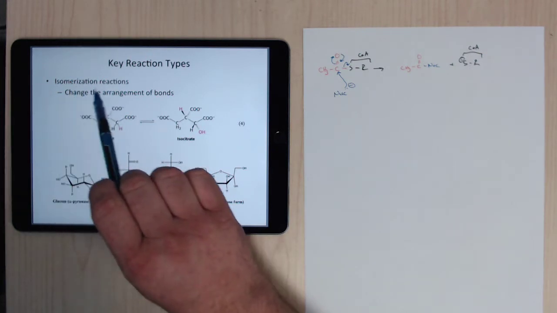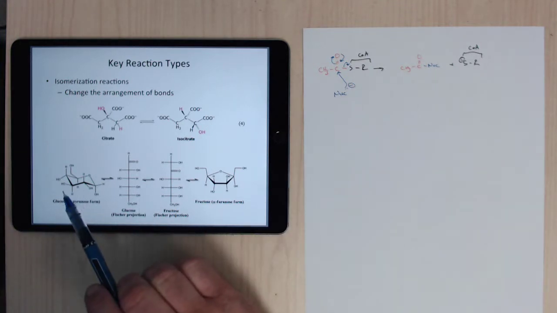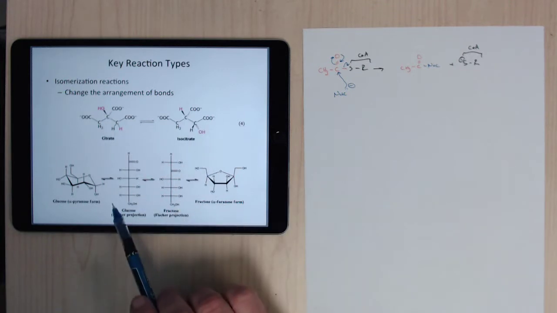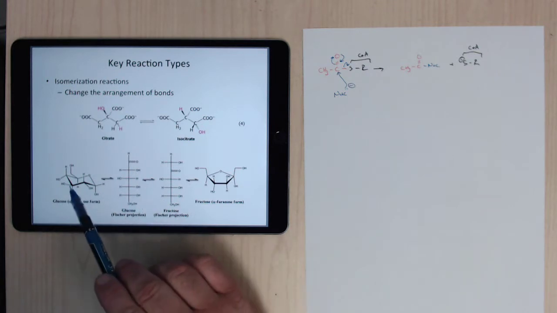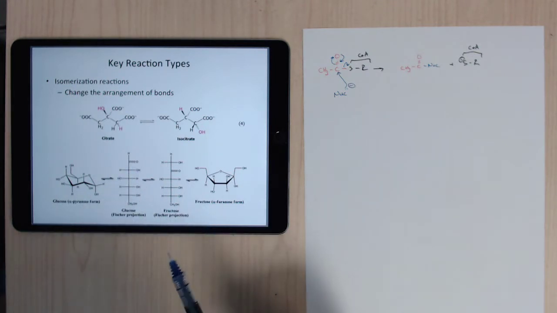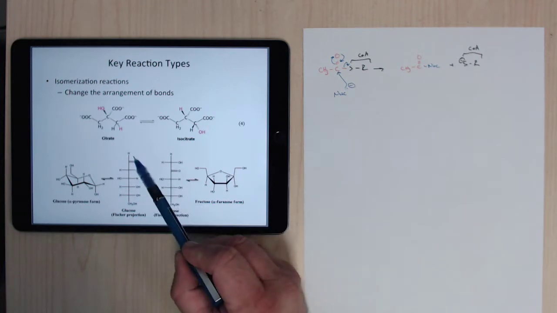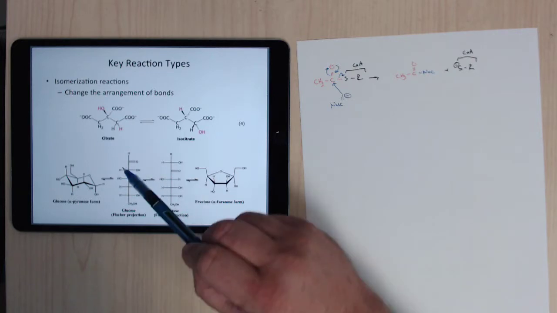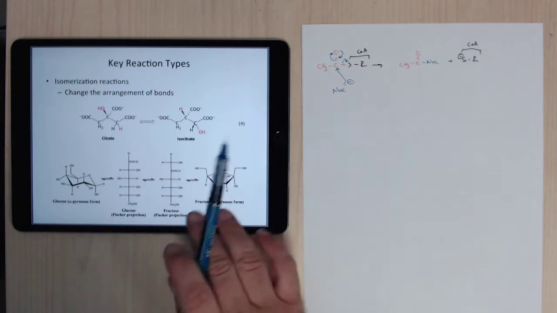We're going to see a lot of isomerizations, and that means basically a group moves. In this case, this OH moves from there to there, so you can get it folding differently, so it looks like it changes. So in this case, you have the OH here, like that. So glucose opening up, you've got the C double bond O, moving from here to here. So these two groups swap. You make the isomer of that, and then it folds back over.